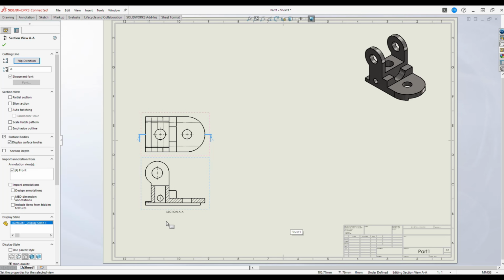You get a good description of section A. You get a good view of what is actually cut if you look at it from this position, and from here on you can add your annotations or load them. So that's basically all there is to it. It's very basic, but that's a good point to get started.